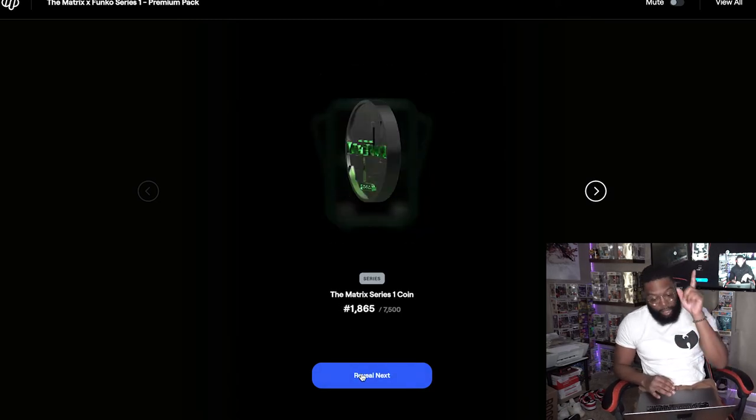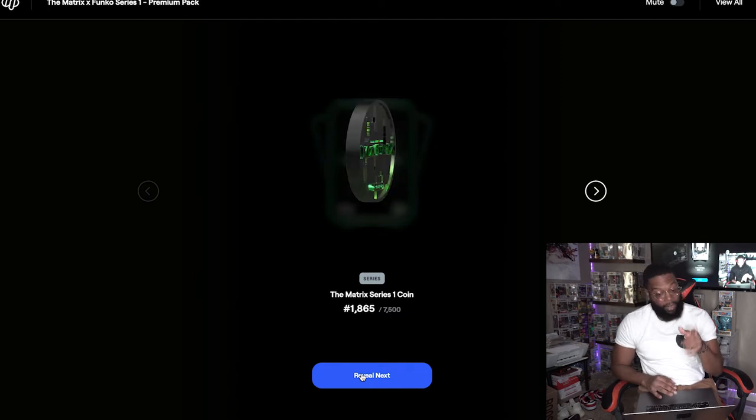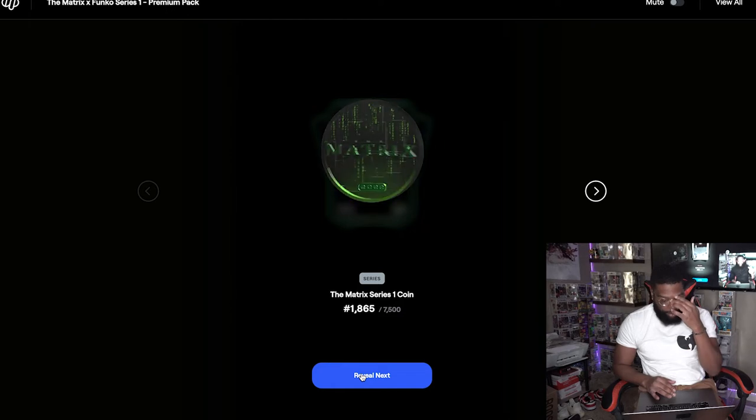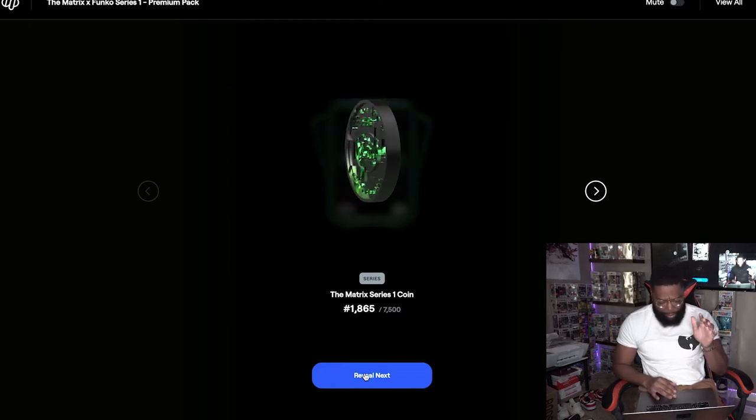And I got a coin. Cool. I'm glad I got a coin. As I said, I love collecting the coins. And this coin actually is one of the better looking coins, to be honest. It's kind of translucent, black, green, fadiness.